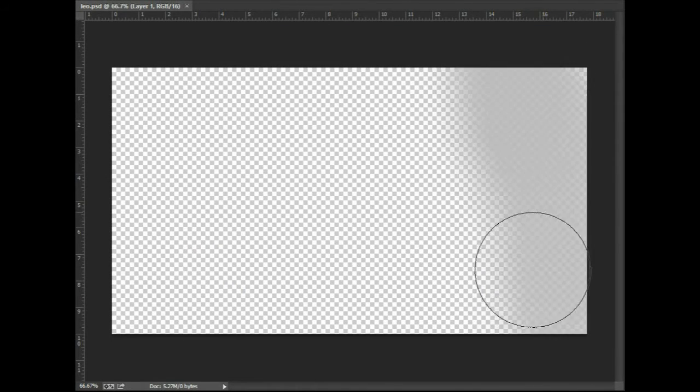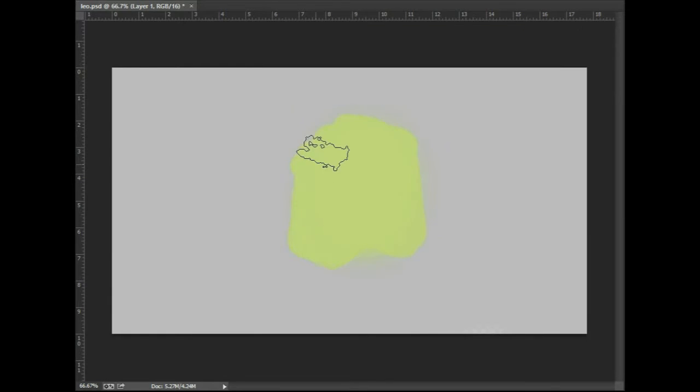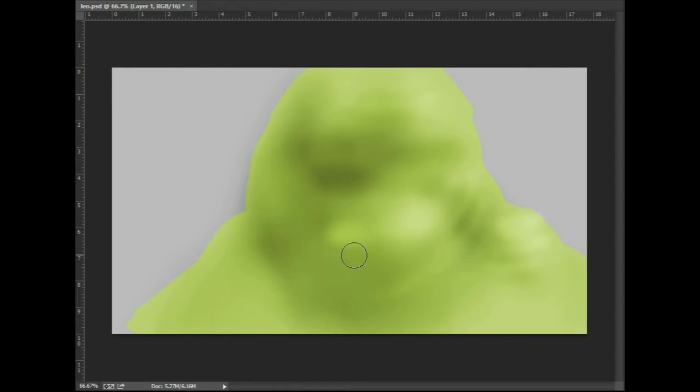And today, as you can see, I'm gonna paint Leonardo. He's one of the ninjas from the Teenage Mutant Ninja Turtles. The movie's coming out in August 2014, and so I decided to draw him. Okay, so basically he's a turtle, a green turtle, a greenish turtle.